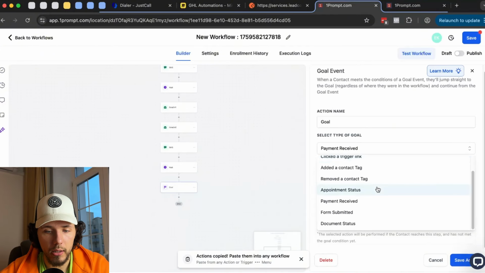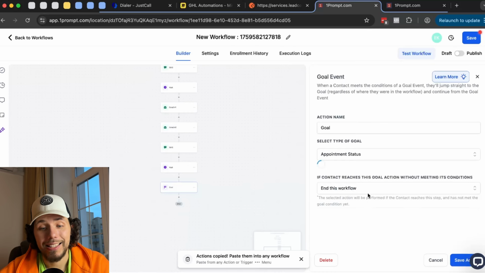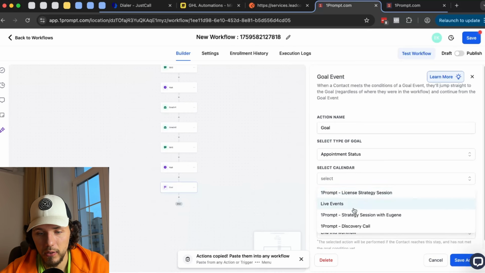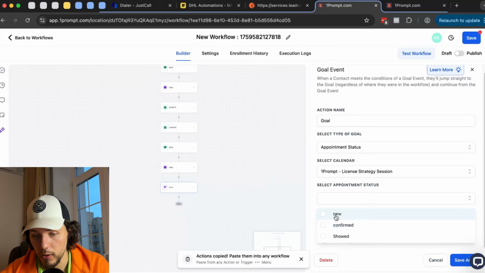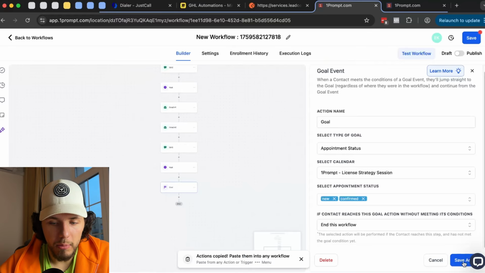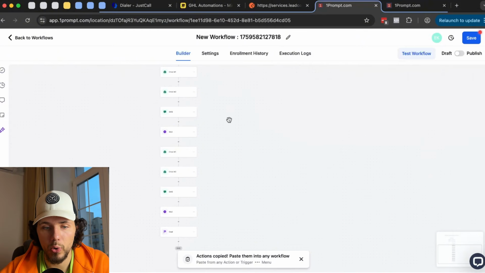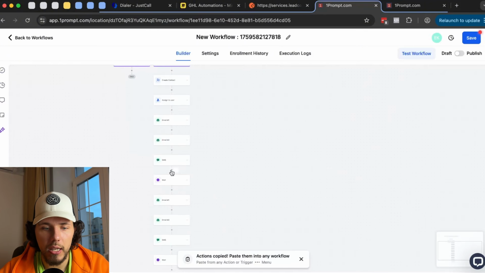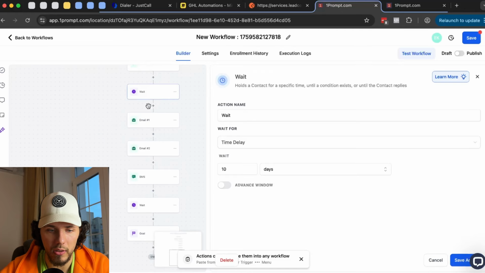And you can see all the events right here. Same thing maybe for the appointment status. Let's say an appointment is either new or confirmed, meaning that the customer created the appointment, and maybe this is the entire automation made for you to book an appointment with the customer. But if he books it in the first 10 days, he doesn't need to receive all these other reminders.